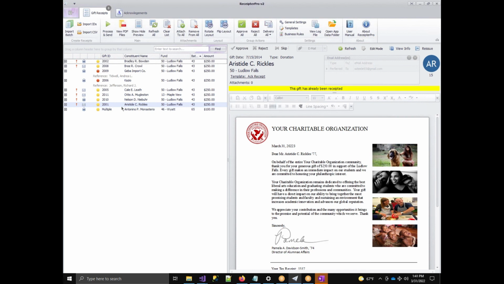Well, that concludes the beginner's training to using ReceipterPro. We also have an advanced training video as well that goes deeper into the settings. It talks a little bit about creating PDF archived backups of all documents generated. It talks a little bit more about your email configuration and a lot of your email settings and how you can customize that. So I would encourage all of you to watch the advanced training session as well.